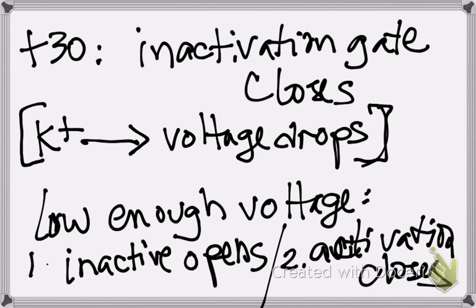Okay, so here's my little handy high-tech demo. 2 gates, activation gate, inactivation gate, okay? So if I'm at rest, what are they going to look like? Activation closed, inactivation open. When I stimulate it to threshold, activation opens, channels open, sodium flows. As sodium's flowing, then when it hits plus 30, what happens? Inactivation closes. And then potassium running makes the voltage drop back down, and then what? Last step, boom. Both pretty much at the same time. One closes while the other one opens back up.